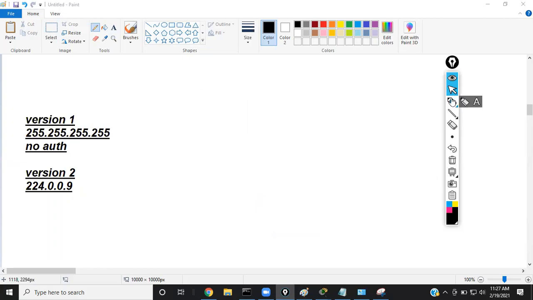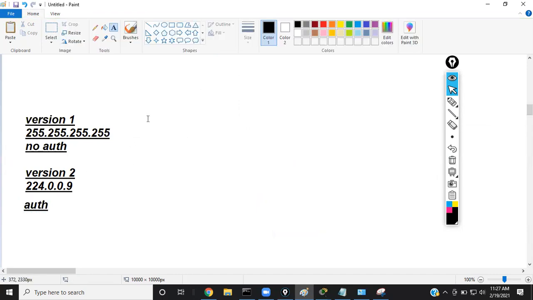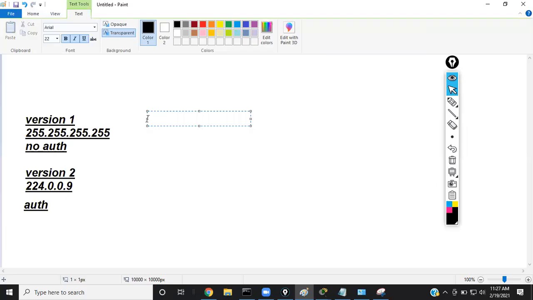But in version 2, we have authentication types. In version 1, we have to advertise our classful networks. What's the meaning of classful? Like 192.168.1.0/24, this is classful. Suppose I use a subnet like /8, it's not going to advertise this /8. It assumes, okay, this is a class C IP address, so it advertises with /24. So there is no subnetting concept in version 1, but with version 2, we have it. Clear?